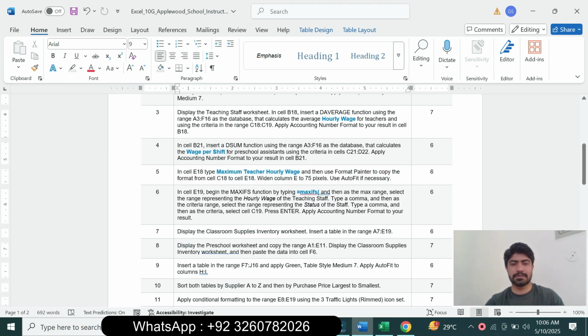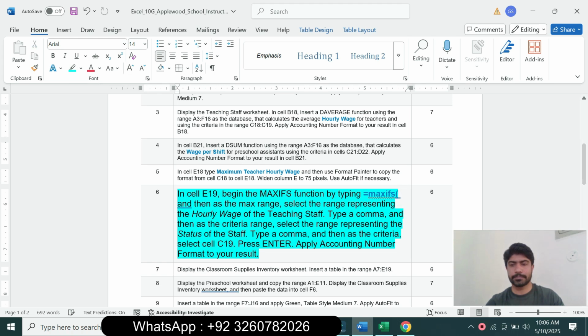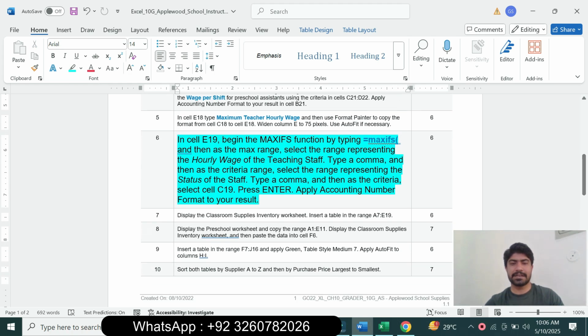We can move to question number 6. So question number 6 is: in cell E19 begin the MAXIFS function by typing MAXIFS, and then as the max range select the range representing the hourly wage of the teaching staff and type a comma, and then as the criteria range select the range representing the status of the staff and type a comma, and then as the criteria select cell C19 and press enter.